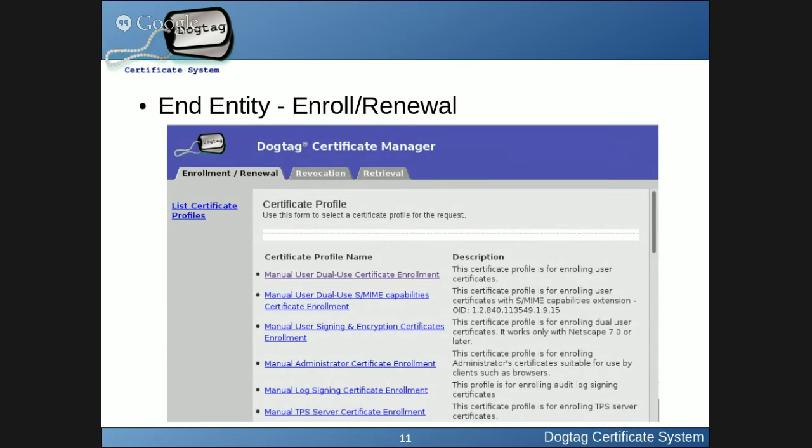I was doing a little bit of extra tinkering this morning, and I may be mistaken in that, but it's only because the API is fairly new, and I think there's some functionality that hasn't yet been ported to the API. I think some of the user and group management functionality isn't in the API yet, but your primary functions of your CA and KRA are in the API. So yeah, take a look at that.